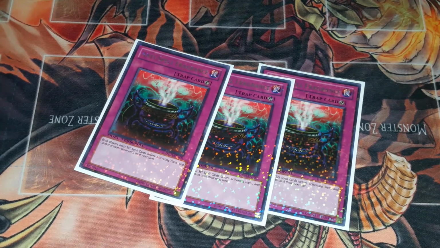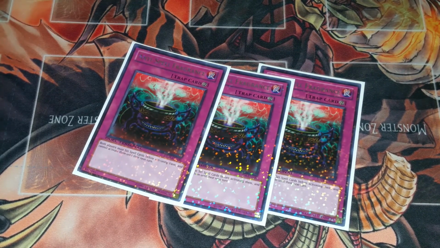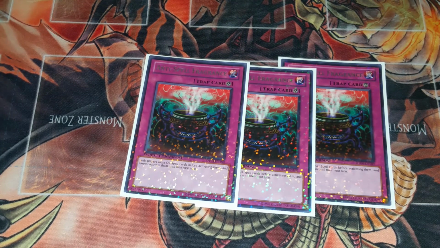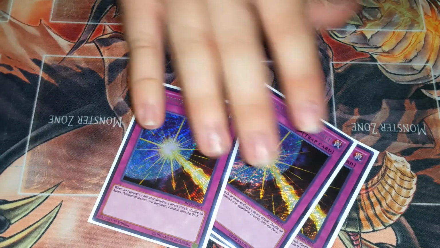Next up is three Spell Fragrance. Scratch and Sniff. Spell Fragrance is really, really stupid. This hits Pendulum, it hits Monarch. This card is coming back into the meta, and I really think a lot of decks are not going to side Mask Restrict as much anymore. They're going to start siding Fragrance, because this card's insane. But yeah, three Fragrance. Last three cards on the side are three Drowning.